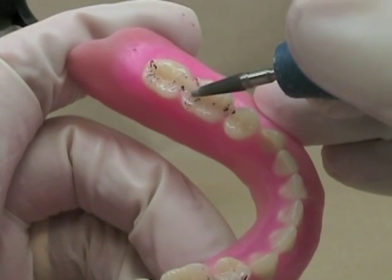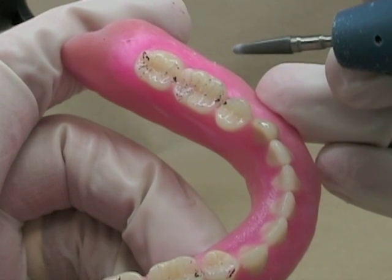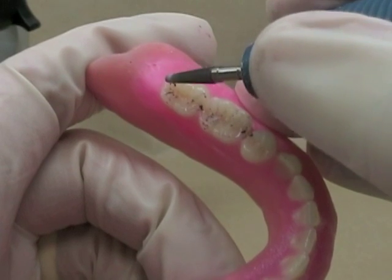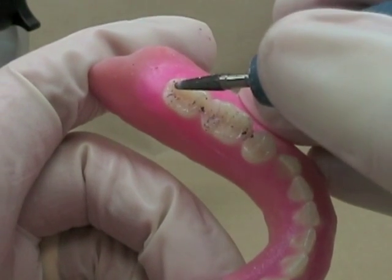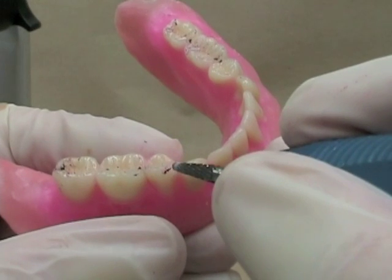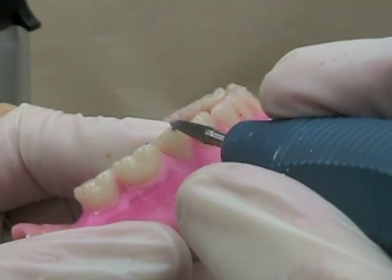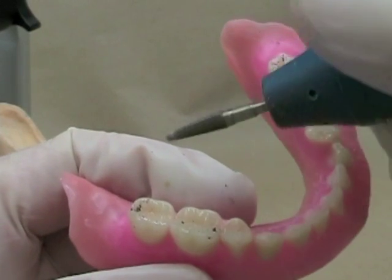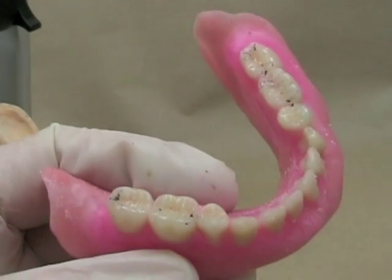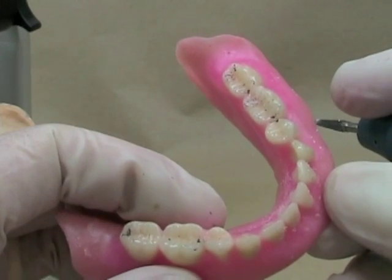This balancing contact is the only one on this side. We're going to remove that so that we can establish other balancing contacts. We might have a little one over here — it's not a line yet, it's a dot. Remember, we want lines, not dots. Let's get rid of that one. Try and maintain your centric stops. On the opposite side, you can see something we really don't want — contact on this buccal cusp. We should not have contacts in that area, so we're going to remove that mandibular buccal contact. Looking at our working contacts, we only have one over here, so we're going to remove that so we can pick up contacts on the other teeth. At this point, we have no mandibular anterior tooth contact at all — that should change as we adjust these contacts.